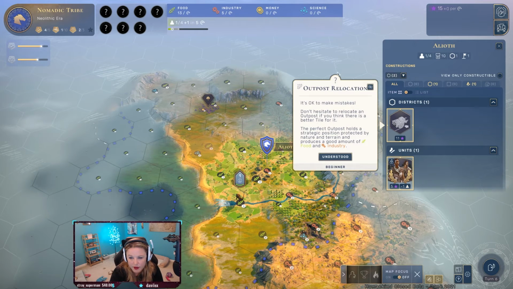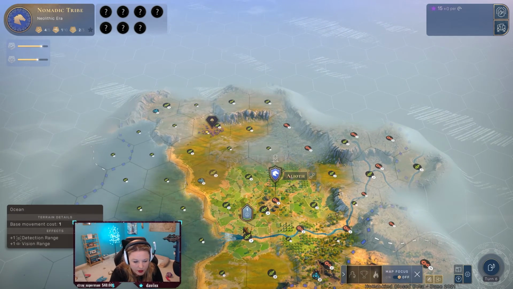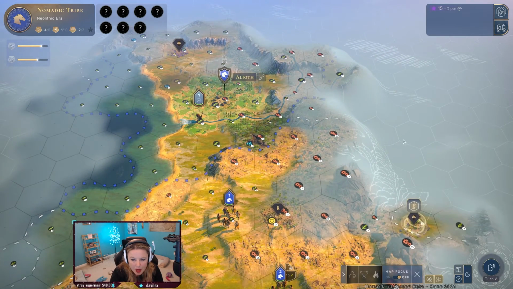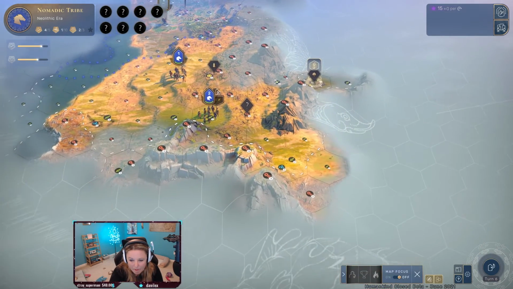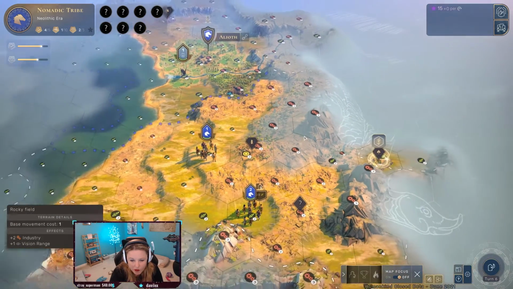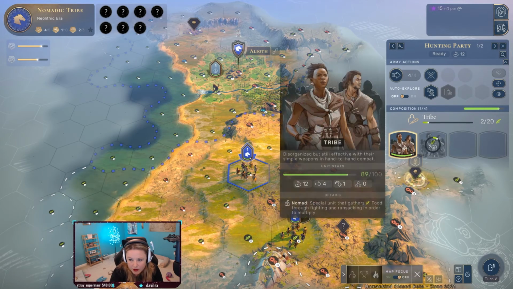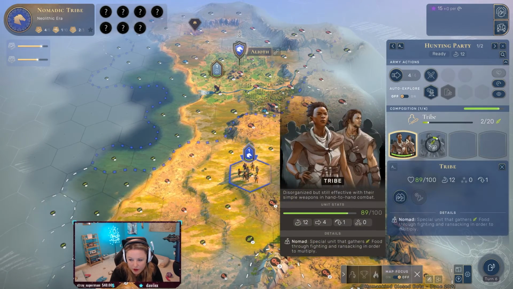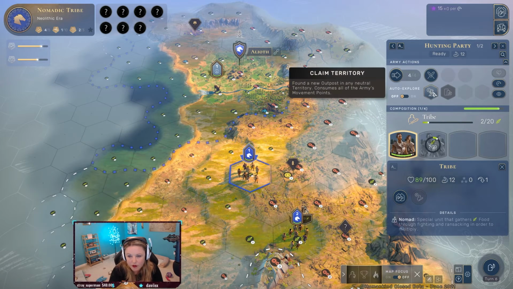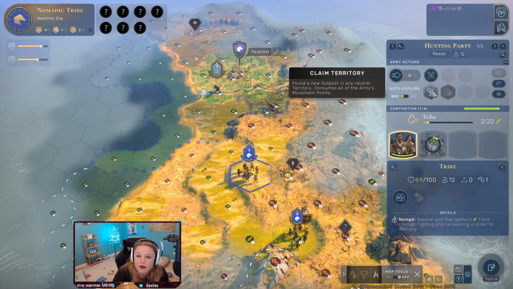We're not gonna be dealing with this. Outpost location. We'll just click this. This is showing, it looks like the blue dots here represent our territory. So we can, let's see if it's this unit right here. Found a new outpost in a neutral territory, consumes all of the army movement points. I think we are going to do that.